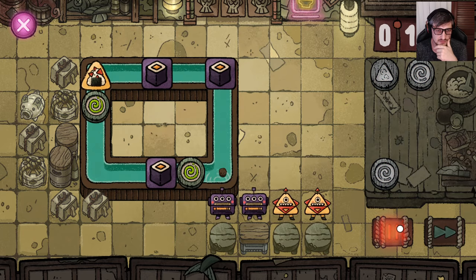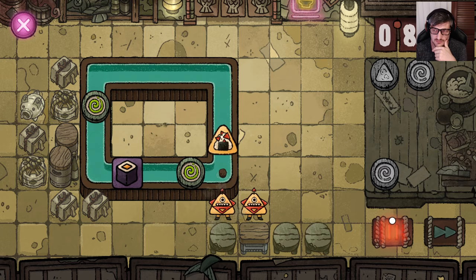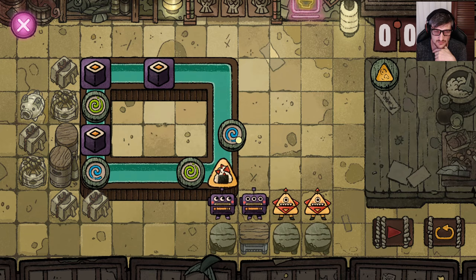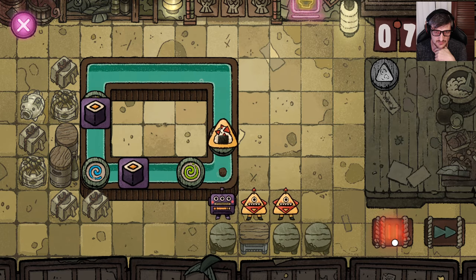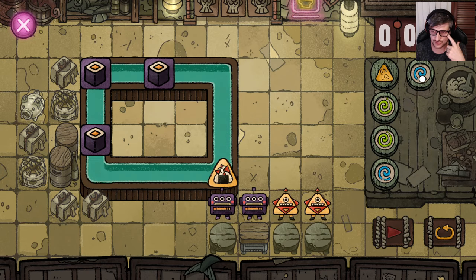What about the swap places? Okay, what about, and then blue and blue? Oh my god, I'm gonna have to block my own trail and stuff. This is crazy.